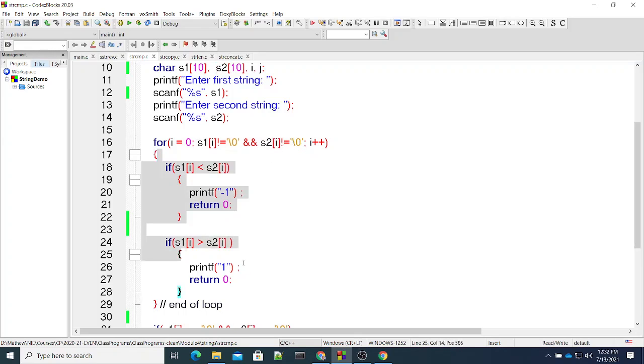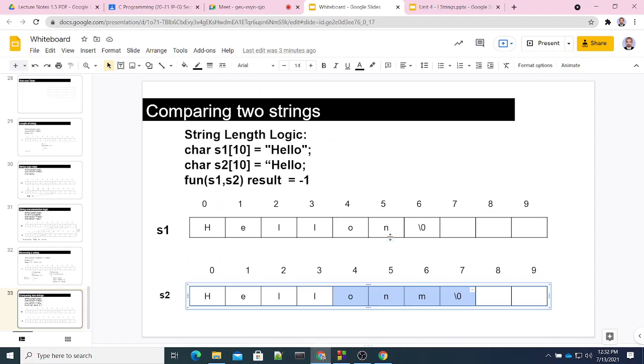This loop will be executed when both the strings are not ended. s1 of i not equal to '\0' means the first string is not over. s1 of i will become '\0' when the first string is over. So if the first string is not over and the second string also is not over, we are going to execute the loop body. That is the scenario we are covering here.